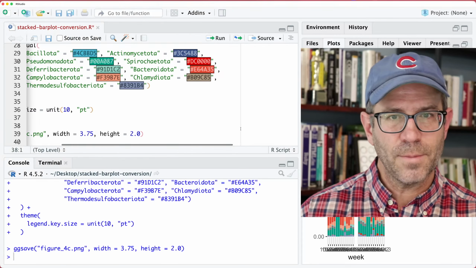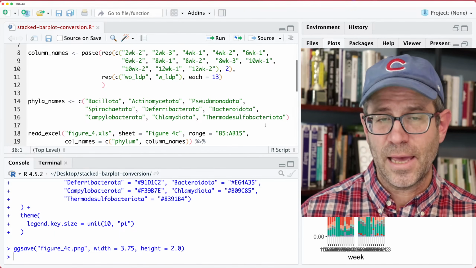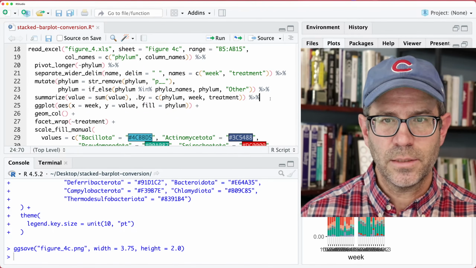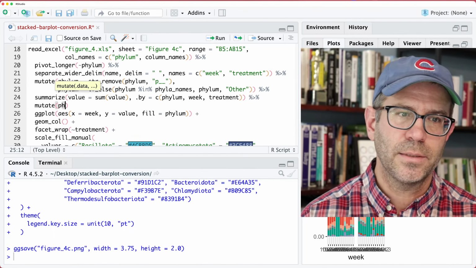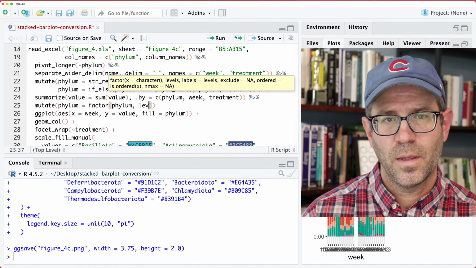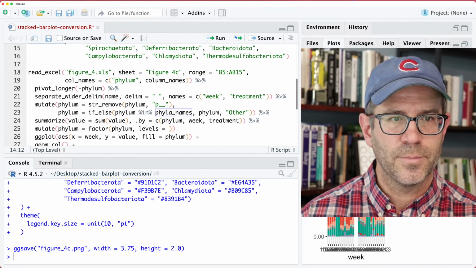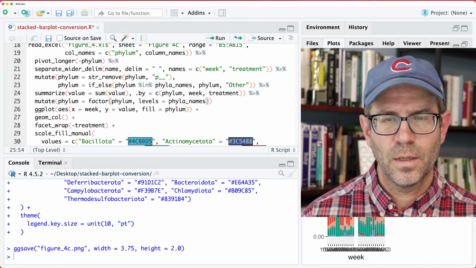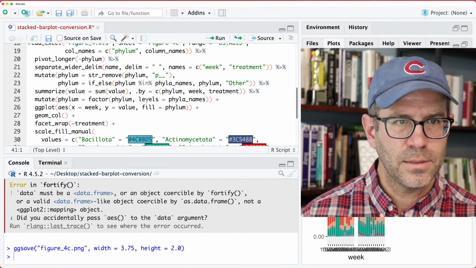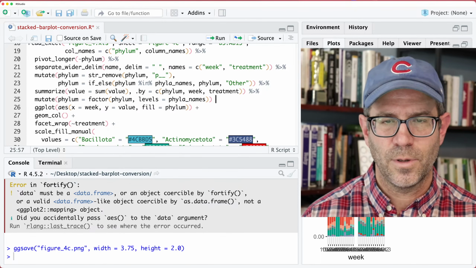Let's go ahead and make that a factor. So we've got these phyla names that are in the order that they had them in the plot. To do that, we can come back here and do mutate phylum equals factor on phylum, and levels equals, and I call them phylum names, right? And so then we add that all in, and it's unhappy because I think I put a plus sign at the end of a mutate, but I meant a pipe.